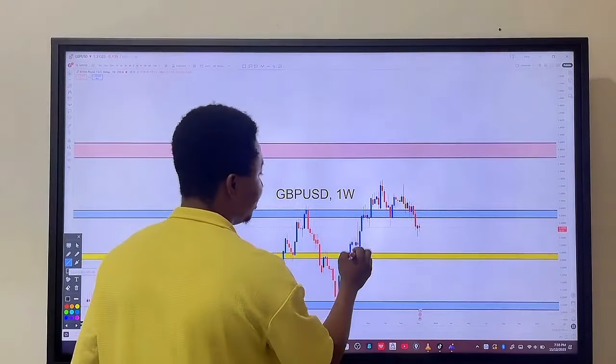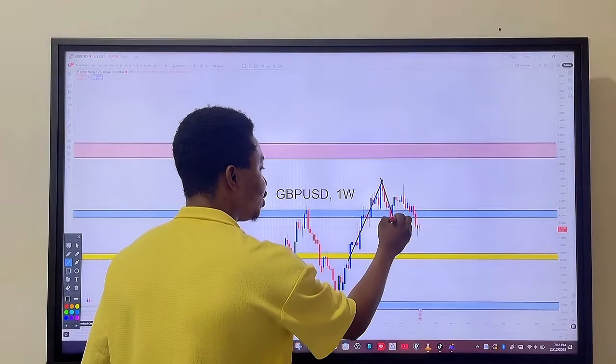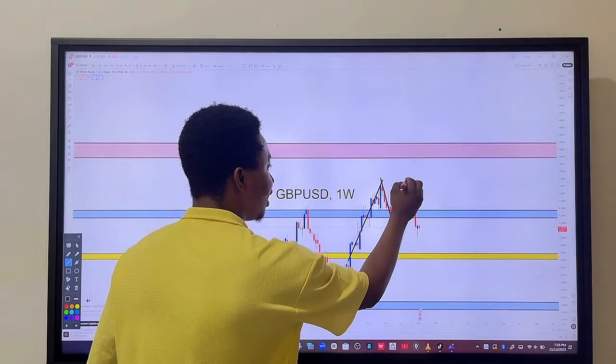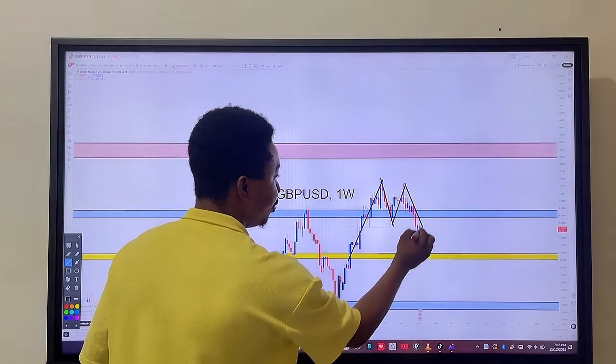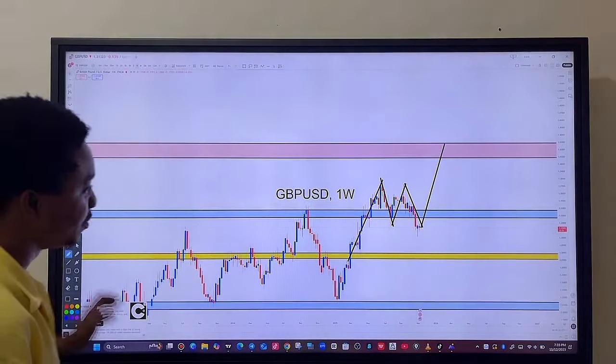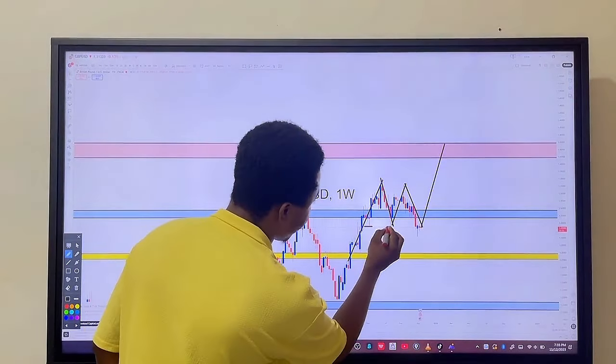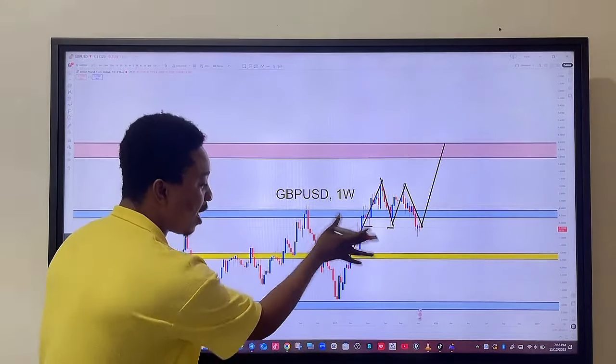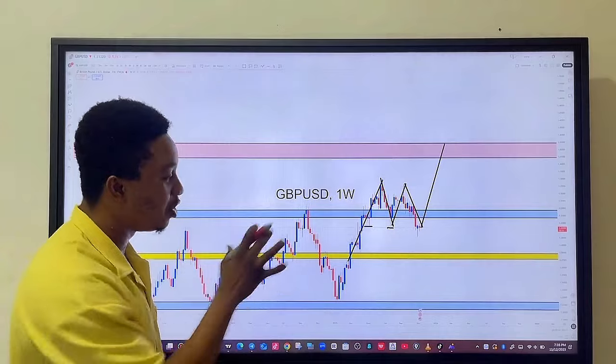You're going to notice what I'm seeing here. Push, exhaustion, push again, under exhaustion. We are expecting price to move from here all the way to the upside. So if you look very closely, you realize that what? There's a buy pressure over here, which is the one that reverses the market to the upside on the weekly.